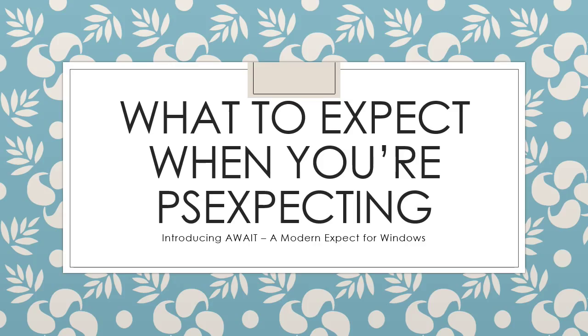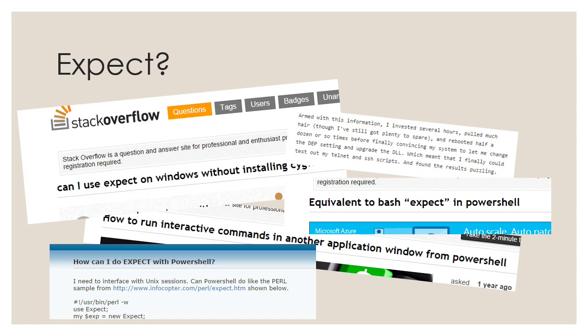So how many people here have used Expect for Unix or tried to use any sort of Expect for Windows? All right. Expect is a tool that lets you automate console apps, and the best versions of them let you automate interactive apps. Now, you think that it might just be a Unix thing, but people all over the net are looking for it, so we got some news coverage right here.